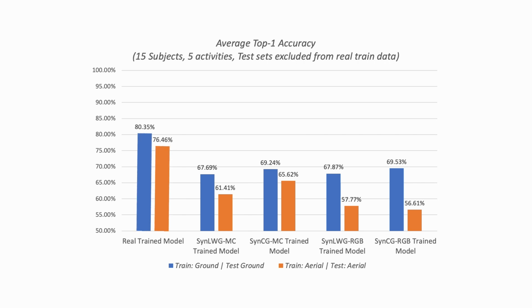Again, the real data performed the best out of all the datasets. The results showed that using motion capture as the motion source had a minimal impact on the ground-level data, but has a more significant impact on the performance of the aerial data. This is likely because motions are captured at wider ranges of view, which makes the quality of motions more important in the drone data. The results showed that both of the CG datasets exceeded the performance of LWG counterparts, suggesting that the CG method is strictly better for the performance of the model.